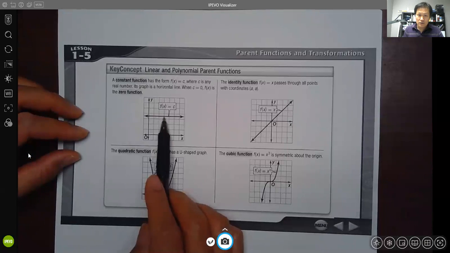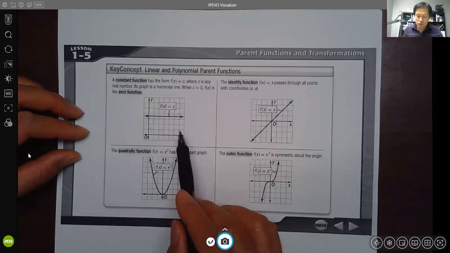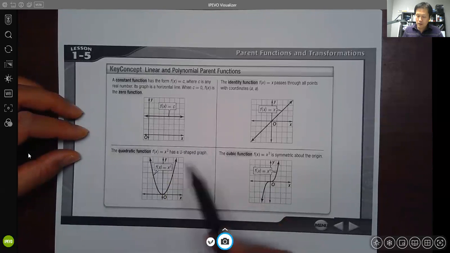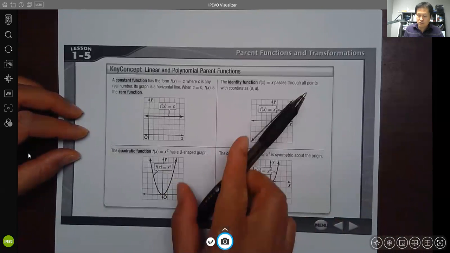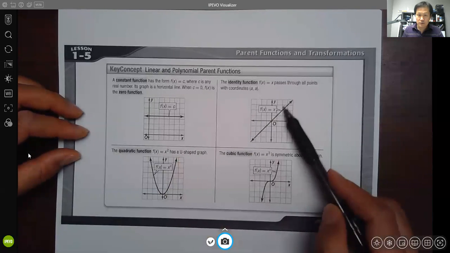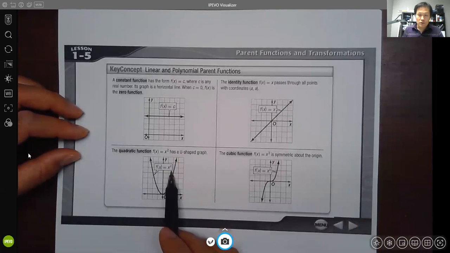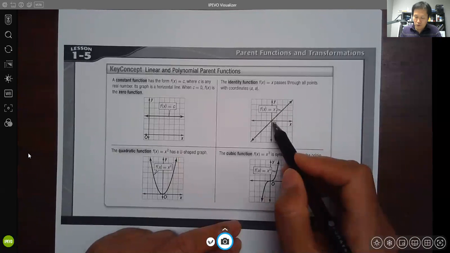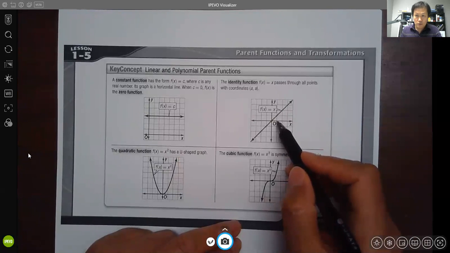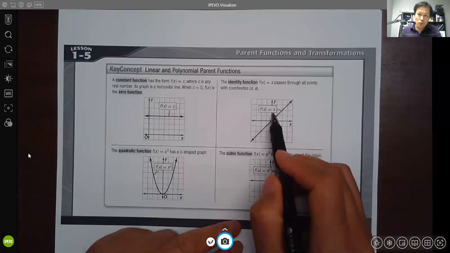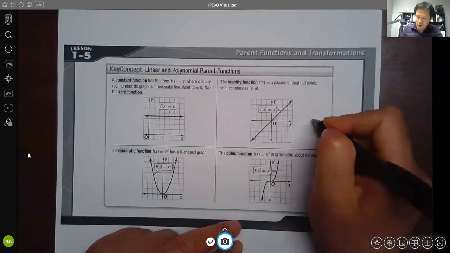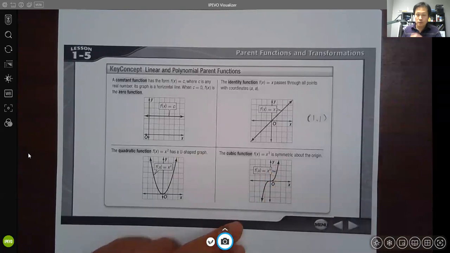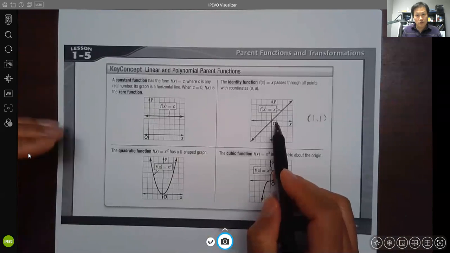So there's a constant function, such as y equals 2, which gives a horizontal line. Y equals x is a linear function, going straight up to the right upper corner. If you go 1 to the right, so the value of x becomes 1, you can easily plug it in and the y value becomes 1. So here, you have the point (1, 1).